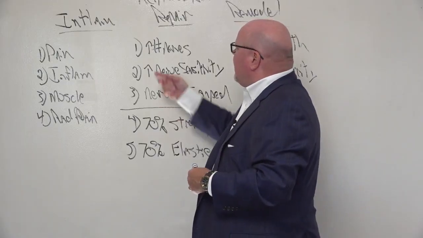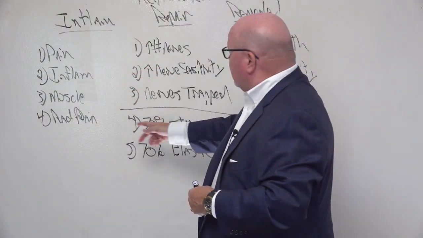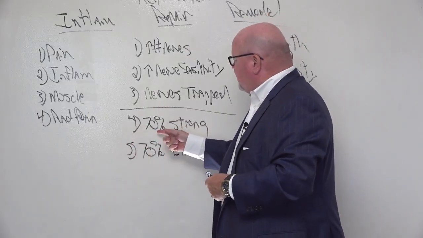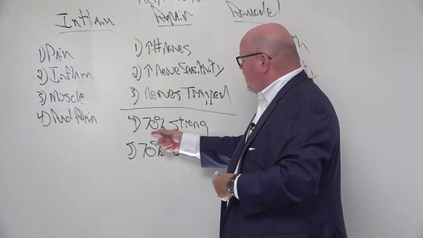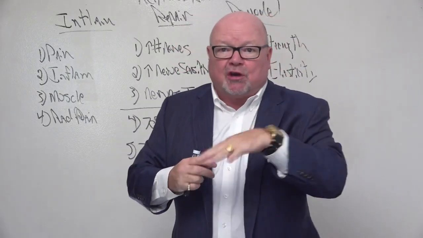Okay, so this is what happens. This is how the chiropractic adjustment helps the nerves. Let's go into the scar tissue now. Remember, we said 2 things happen. The scar tissue is only 70% as strong or 70% as elastic. Now, if it's only 70% as strong, remember, it's type 3 scar tissue.